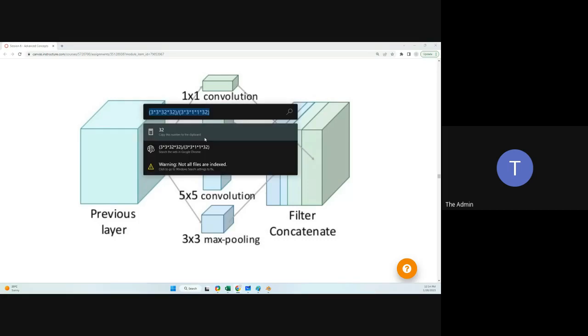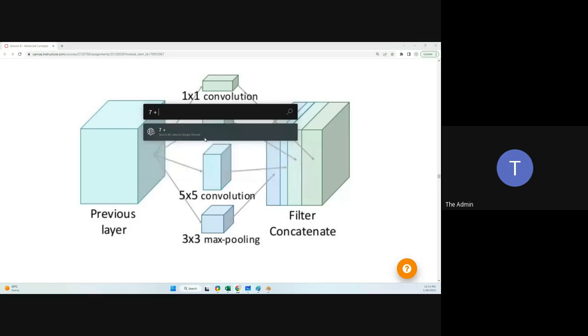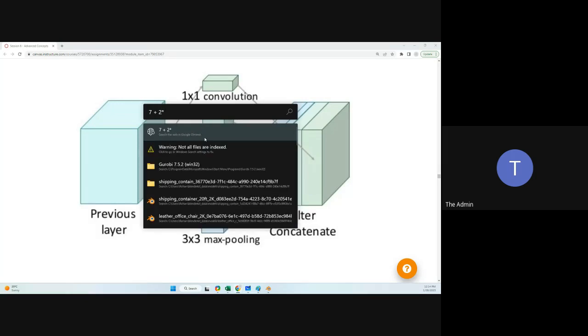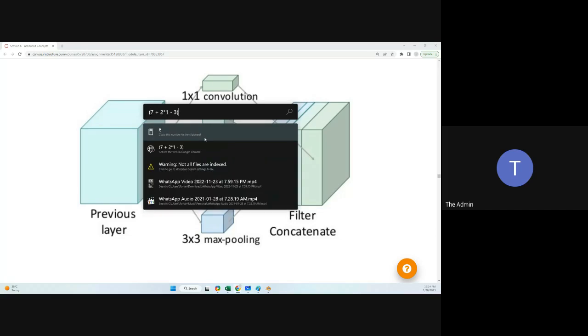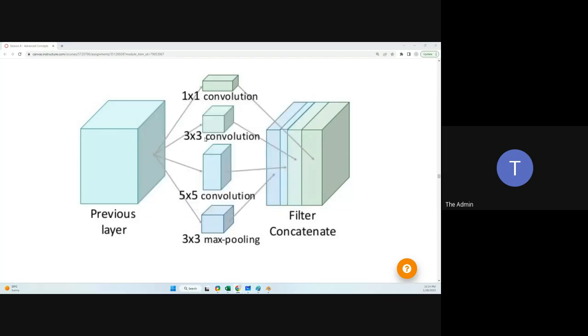So let's go back to our output resolution problem. What is the output resolution when we are using a 3 cross 3 max pooling with a stride of 1? The formula is going to be input size, let's say that's 7, plus 2 into padding, let's say we have a padding of 1, minus the kernel size, which is 3 here. And if we use a stride of 1 for max pooling, we don't see a change. You have to have a stride of 2 to actually make the change. So in max pooling, we're just aggregating the maximum pixels from a nearby region and using it.